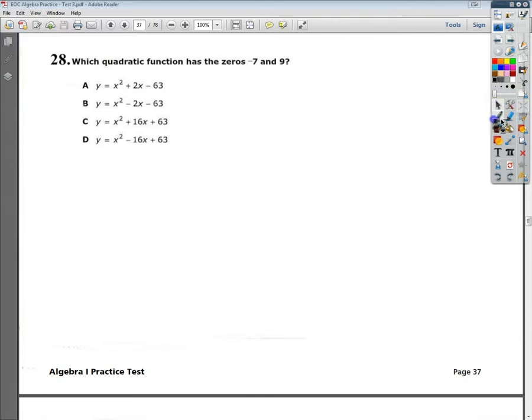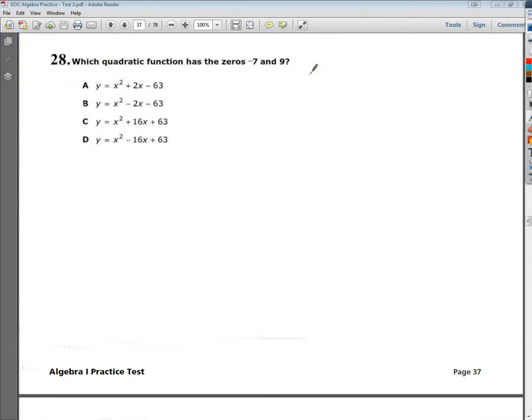Now, there's actually a third way that you can do it that has even less mathematical integrity than those two, even though those two did not have any. Just this way is one way you can do it. What I'm going to do is take them separately because the x can't stand for two things at once. It can only stand for one thing.